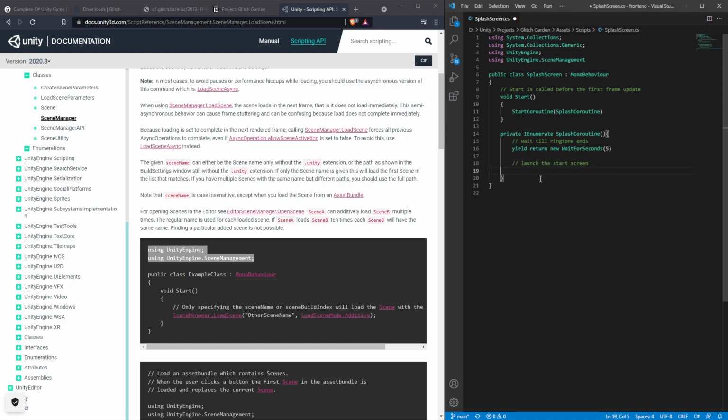And then once we wait for 5 seconds, we're gonna load, or my bad, it's SceneManager.LoadScene("start"); and I keep forgetting the semicolons.